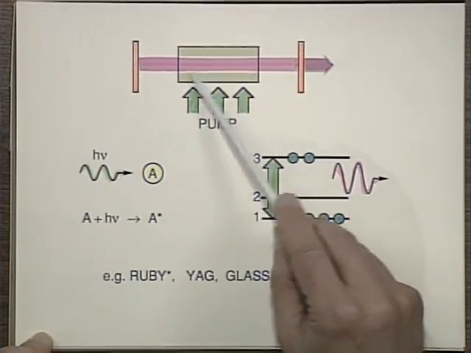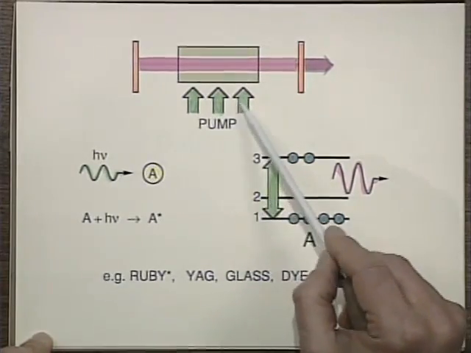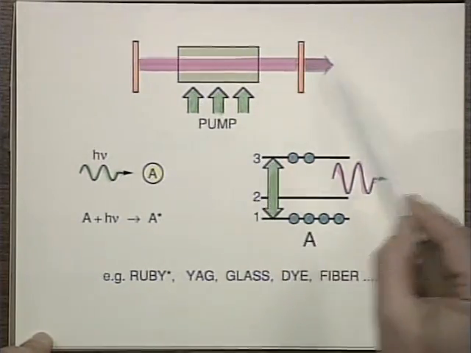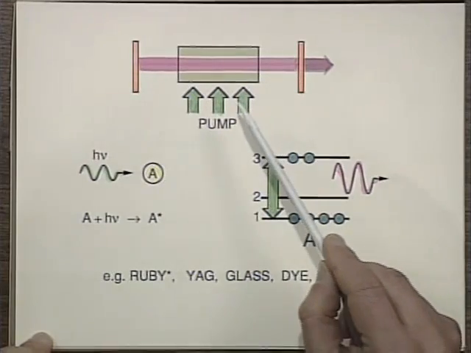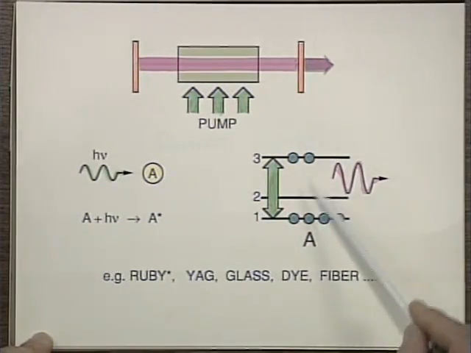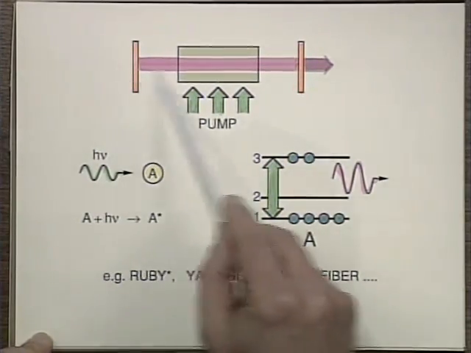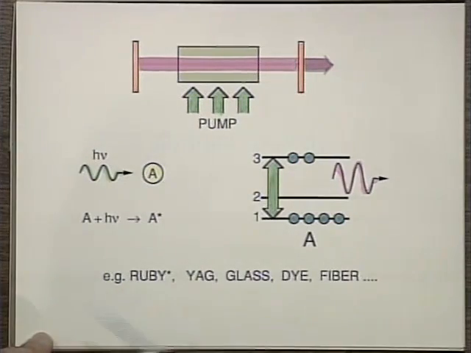So this is the example. Here's a gain medium. It could be pumped, say, by light from the side or light along the axis and so on. That's not the issue. The issue is that it's optically pumped. And there's a population inversion, then the spontaneous emission, then we'll start the lasing, and you'll have lasing as we've discussed before. Now, there are many lasers that have an optical pump.